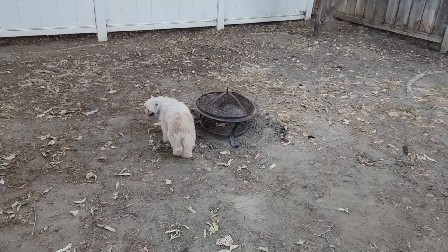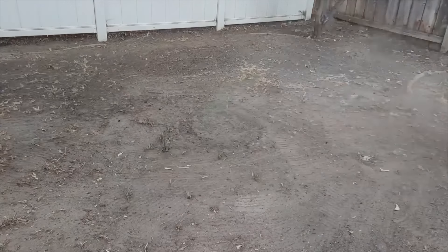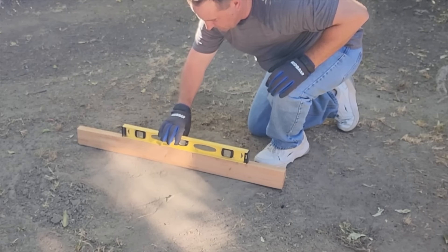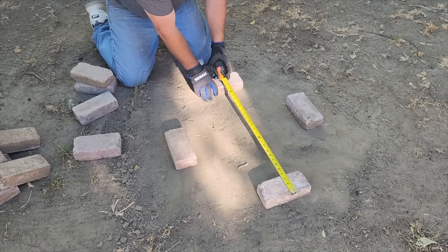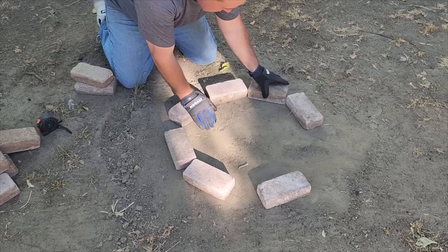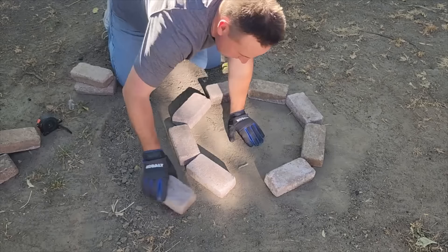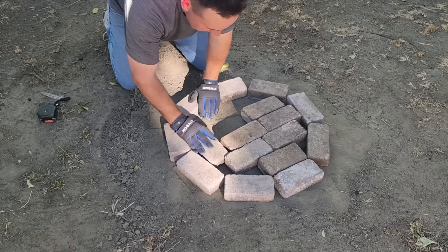I've got a sad area in my backyard that I really want to spruce up, and because of water restrictions there's not much I can do about growing lawn. First I want to get the area leveled out — once I use a level and a board to make sure it's as level as possible, I'm going to set out a base of reclaimed bricks from my side yard. I want those spaced just perfect. For me that's 27 inches — that's how wide I'm going to make this small fire pit. The reason I'm using bricks is it makes a great base and it's easier to clean out the ashes than just using regular ground.